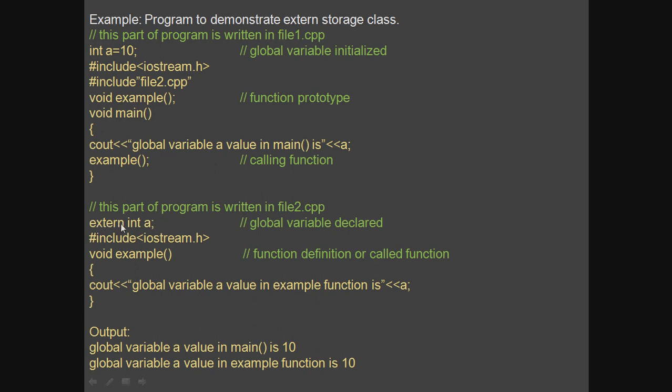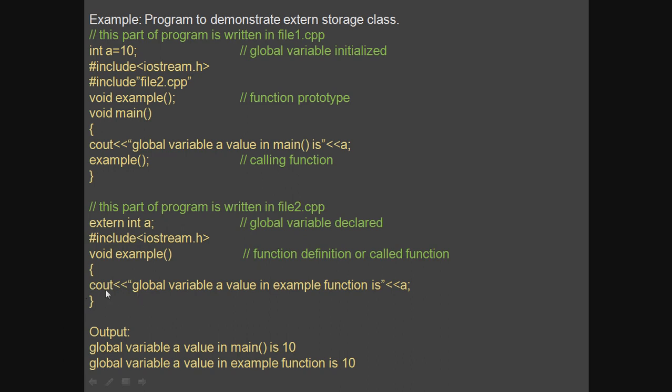Using this keyword extern, the same variable int a is declared. This is a global variable because it's written outside of the function definition. So when this calling function is invoked, it will call this function void example and execute this function body.